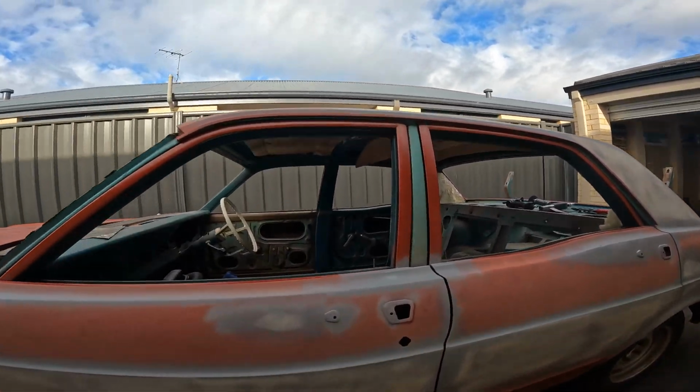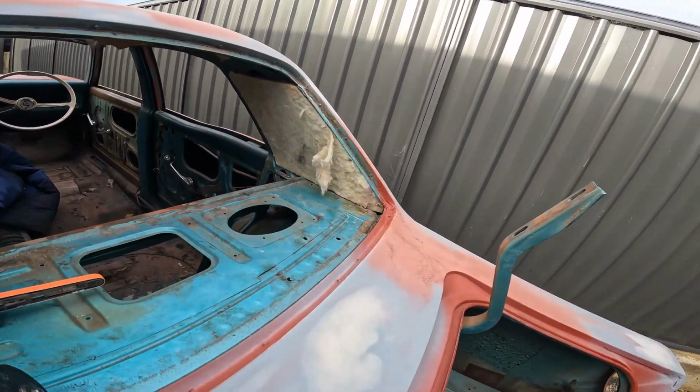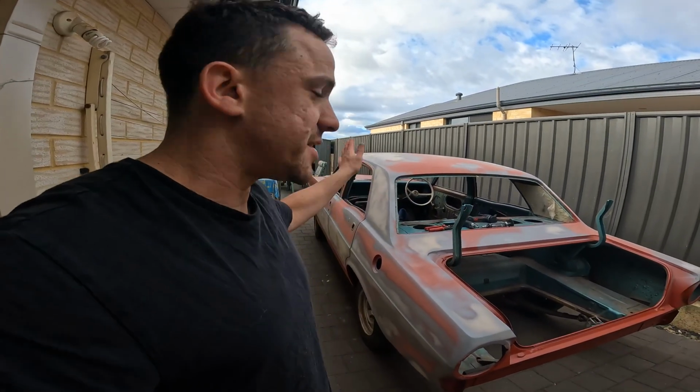How's it going? Welcome to part 5 of the Falcon resto. In this one I'm going to start doing some rust patching. Check it out. My aim is to get all the body done and start taking the doors off.